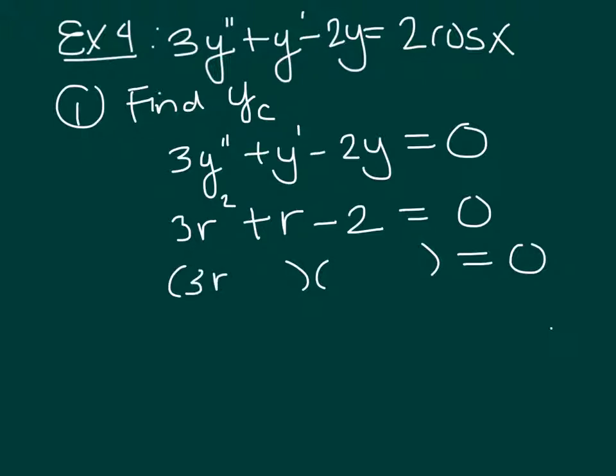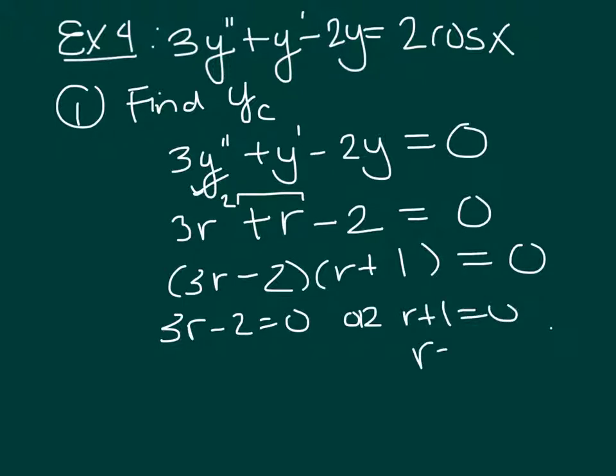Then 3r times r is 3r squared. And I want 2 times 1, but I want a plus 1r, so that's going to be minus, plus. There's your negative 2r plus 3r, which gives you 1r. Again, if you FOIL this, you're going to get this polynomial. This is pretty easy, but let's just go ahead and write it out.